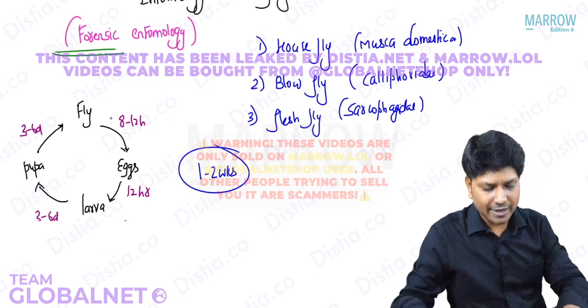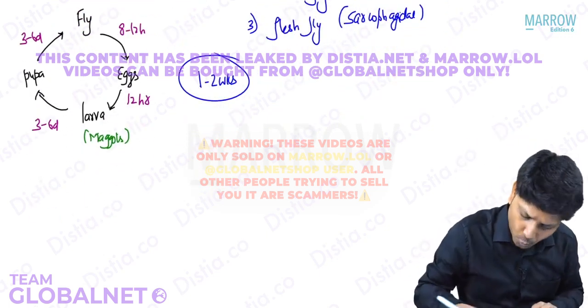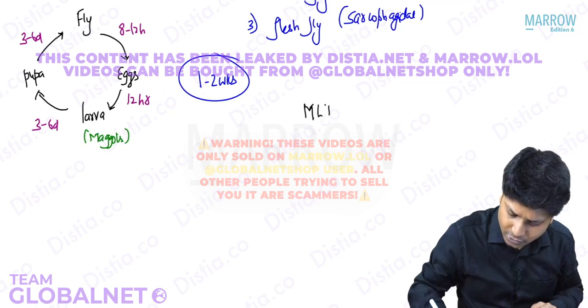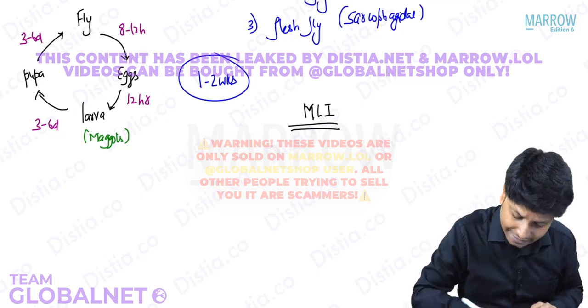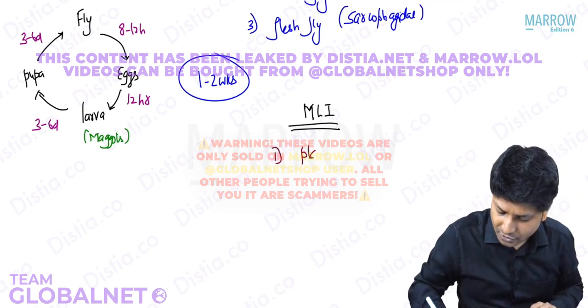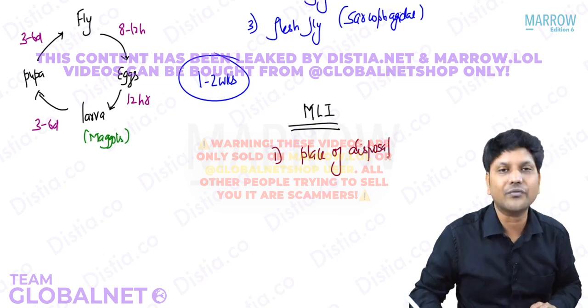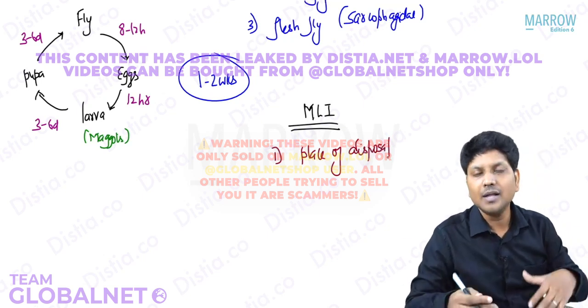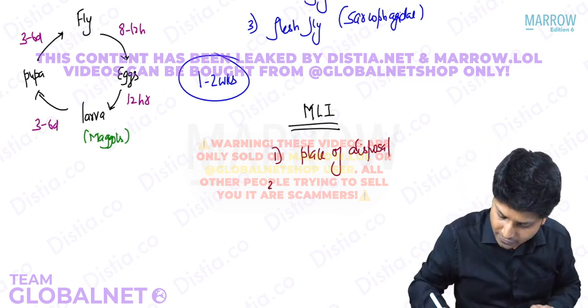Now, while you are studying the insects, what is so important for us? What is the medico-legal importance? Why should we learn about the insects which are there in the dead body? Number 1, it will give us an idea about the place of disposal, which can be identified from the type of species of insect present. We know very well the species will differ from place to place. So based on that, we get an idea about the place of disposal.